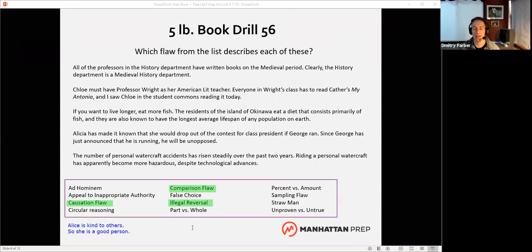The point is we don't have anything that says if kind to others, then conclusion. So no matter what it says, whether it's something like this that seems to us maybe kind of reasonable, or something crazy like she's an elephant, the point is we don't know. Right? We don't know if it's true. So sometimes we call this a term shift. Often it'll be when they swap out something that's really similar, right? There's one LSAT problem that talks about whether something is low in fat or helps you to lose weight, and then one of the answers talks about nutrition, and who says that's the same thing, right? So we're often watching out for those. The reason I don't push the phrase term shift too much is it can become a catch-all for all of these. Well, these are all term shifts, right? And I don't necessarily want to do that. Okay, so let's see if we can find what each of these is. I'll give you a moment to do that.